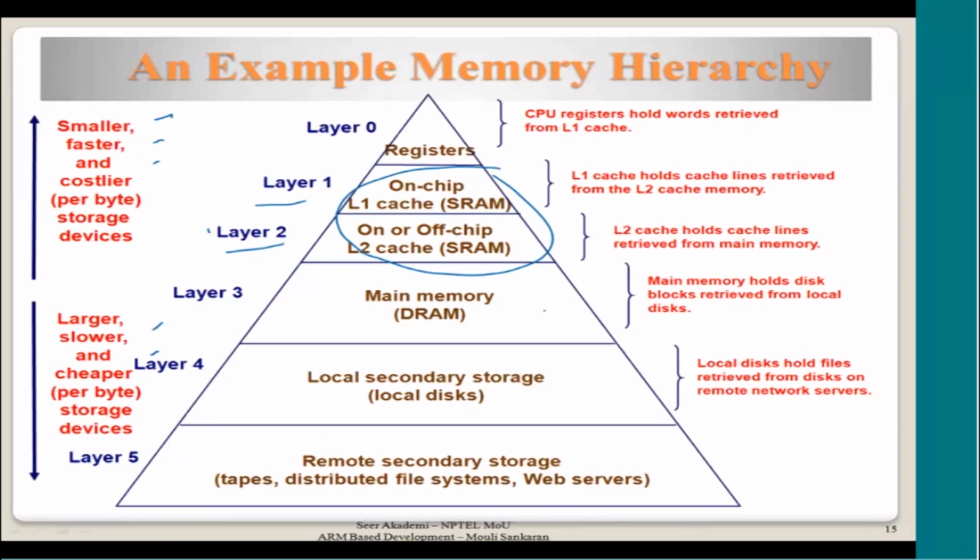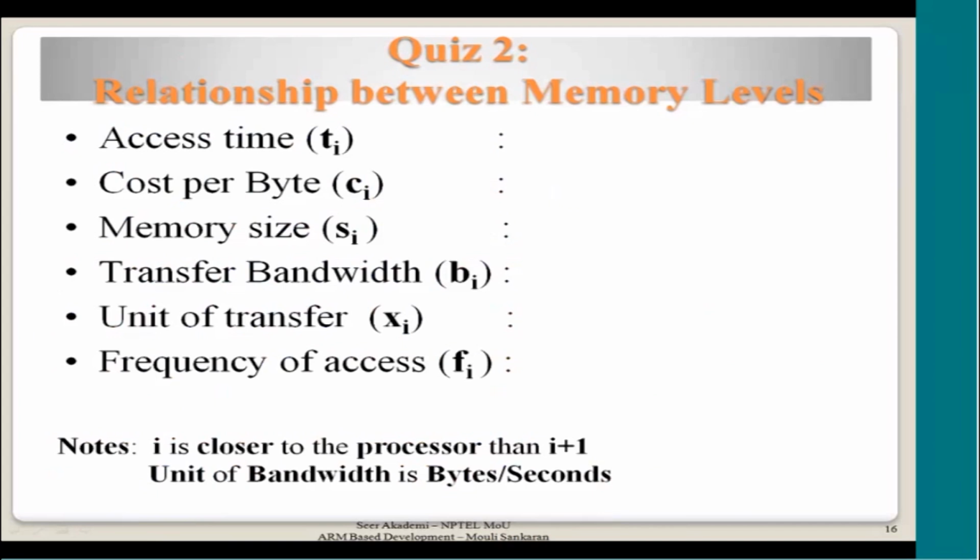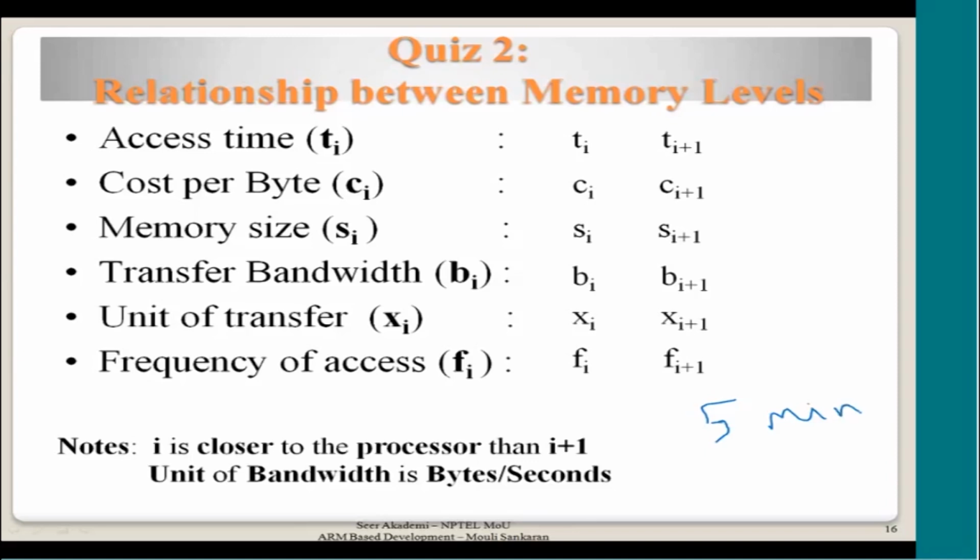Now another quiz for you. Take maybe 5 minutes. For each of these you need to have either this or this. Which is larger or smaller, don't put equal to. I am not talking about that condition at all. So you need to fill in one of these for each of the comparisons. Take a 5 minute break and come back.